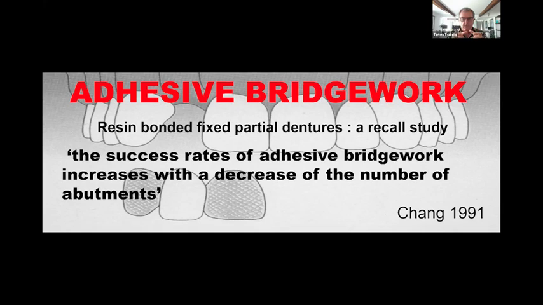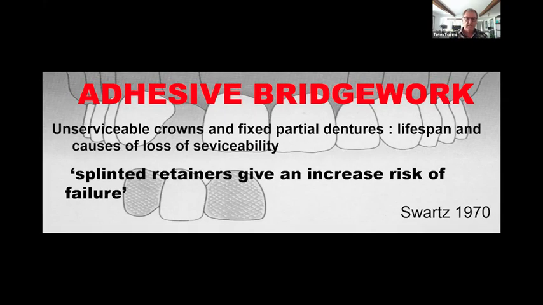Every single time you do a tooth prep, to put an extra abutment into the bridge because you're worried about overload, then you've got, depending on the studies, 15, 20% chance of an endo, okay? And again, margins, you have more margins for failure, and it's more difficult to do bridge work with more margins in place, more margin failure. So increasing the number of abutments creates increased failure. Decrease abutments, decrease the number of failures. And this has been known for a long period of time. Splintered retainers give an increased risk of failure.